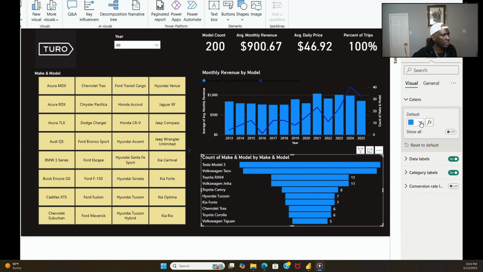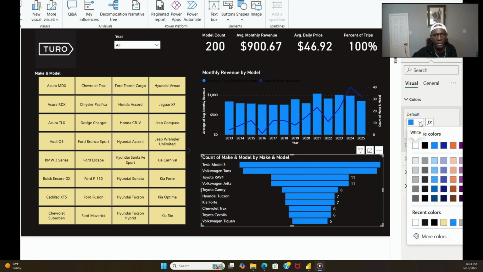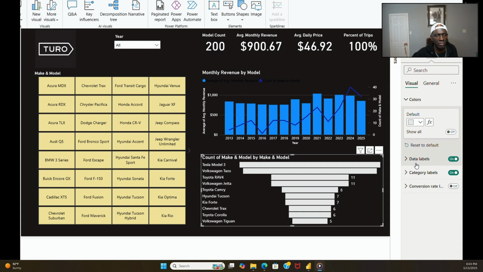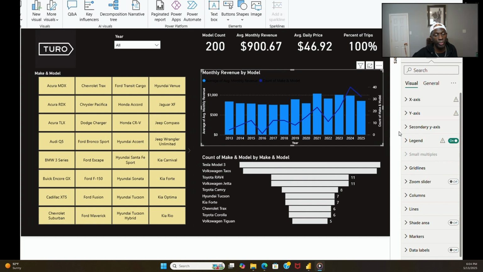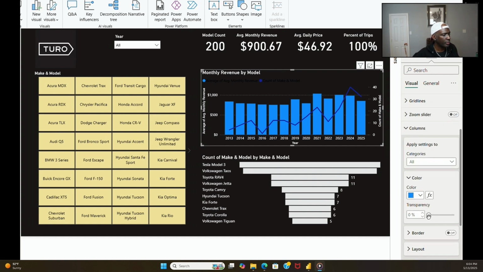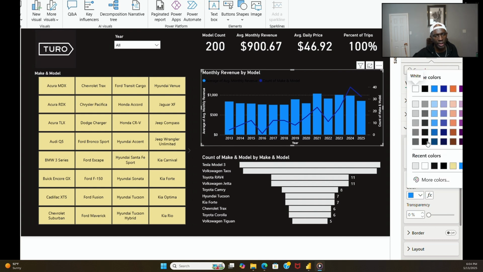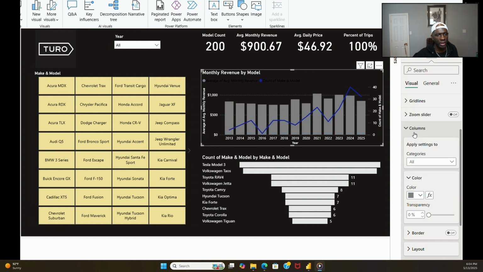Now we're just going to get some complementary colors here. If you're working with a company, if you're on a project, you would want to know which colors the company uses. They'll have a color chart that marketing uses, and you would want to use their color chart.